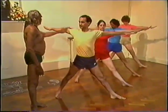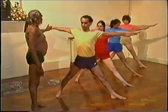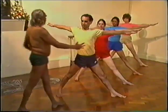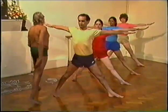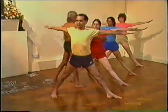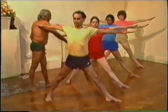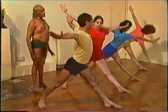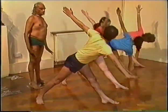Now, watching the shoulder blade a bit. From here, extend this arm. Now with an exhalation, see, when you turn, you forget the chest. Without forgetting the side chest, which is open, keep it broad. Now with an exhalation, bring up the arm. Don't collapse the chest. The stronger the chest, the better the movement.